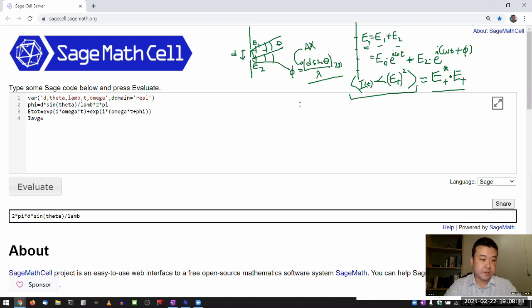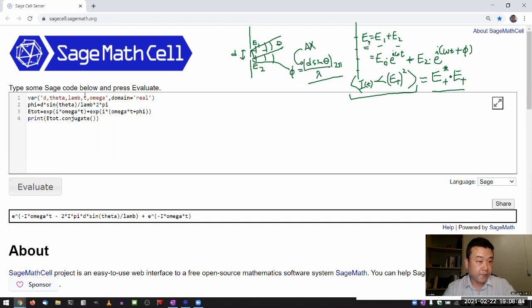I average is equal to, using this magical relationship, say E total, the complex conjugate. This is one of the methods in the programming language that calculates the complex conjugate. Oh, maybe I should demonstrate that first. So when I do this, this is what it shows. The complex conjugate is simply this expression with all the i's replaced by minus i.